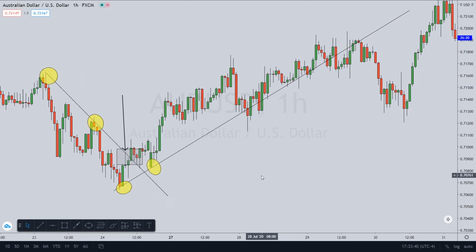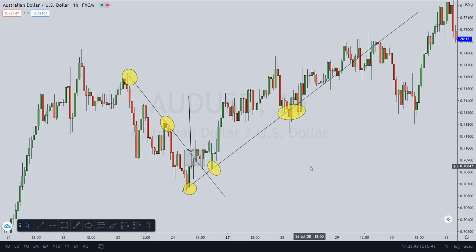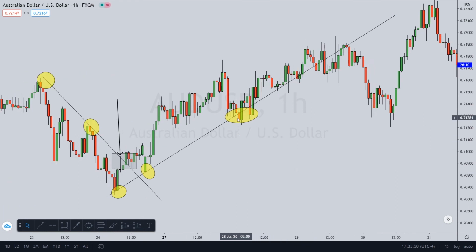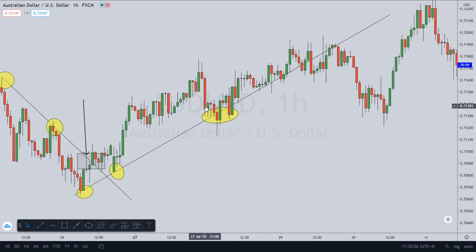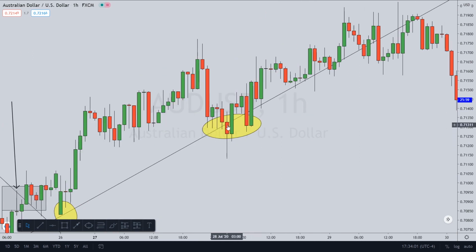And now what we need to look for is that third hit on the trend line, and we need to make sure that price respects it. And we can see that we get that third hit right here. So now you can see that here is your first trade opportunity on the third hit. We can see that price comes into the trend line, but it never really breaks through. The only candle we really have that breaks through the trend line is this one right here, but you can see with this wick that even though price pushed all the way down here, by the time price closed, it ended up here, and then the next candle shows you that there was a lot of buying power, right? Because price pushes instantly back up above the trend line.